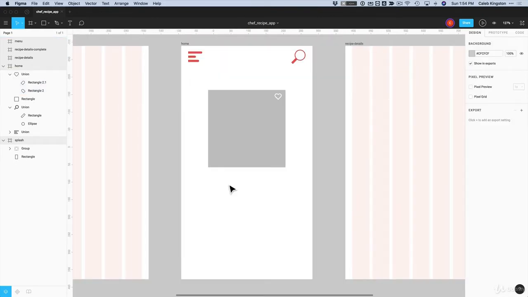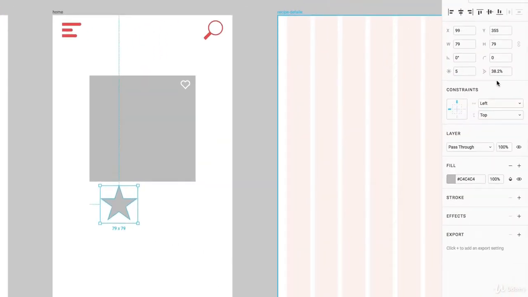So now we know we want a 5-star rating system for our recipe. And under the Shapes options, we have this star tool that's really handy. So I'm going to just click and drag, and I'll hold down Shift to lock my ratio. And I can drag this any size that I want, and later I can come in here, lock my proportions. I'm just going to make this 16 pixels wide here, and let's zoom in.